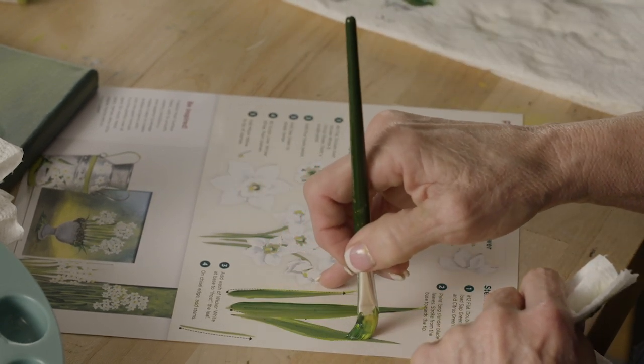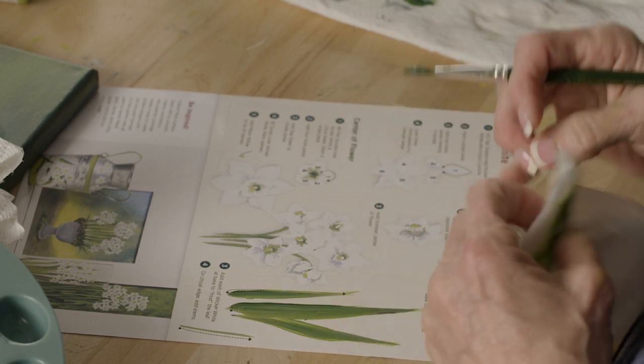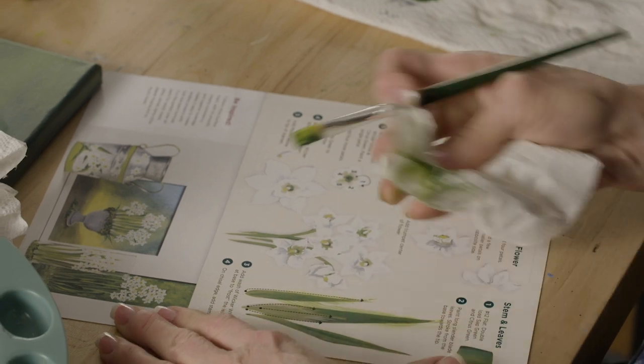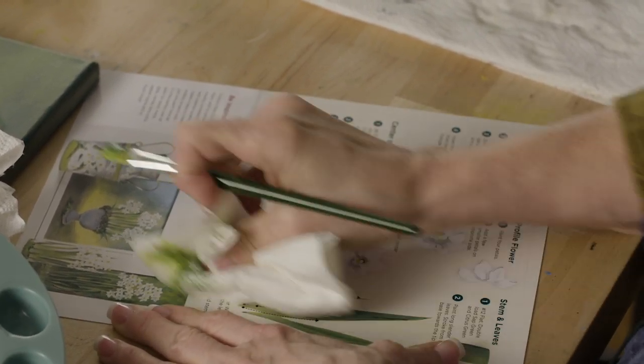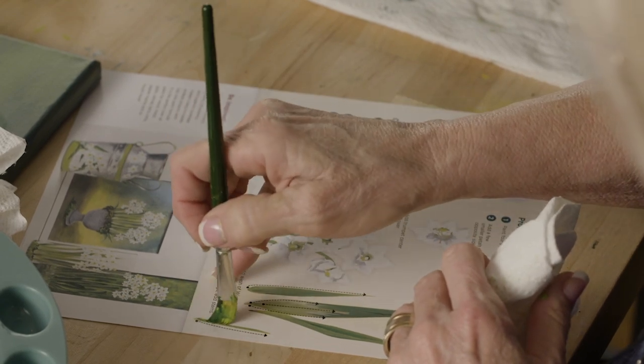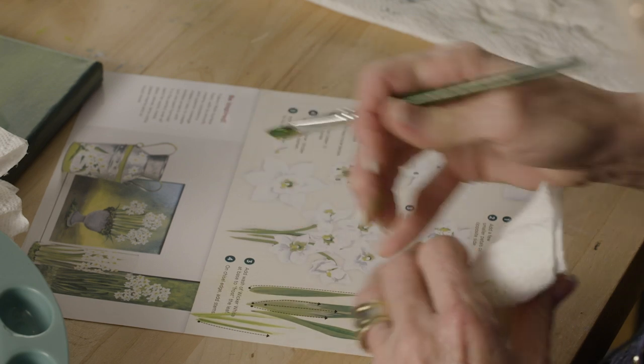Push, release, and stand up. All right, so that's what we want to practice. Now, I like to show you that we're doing just little stems here. I mean, little bits of grass. And it's just like this.